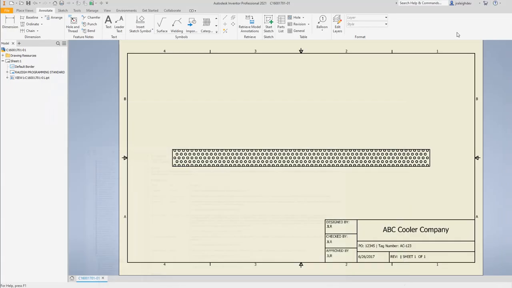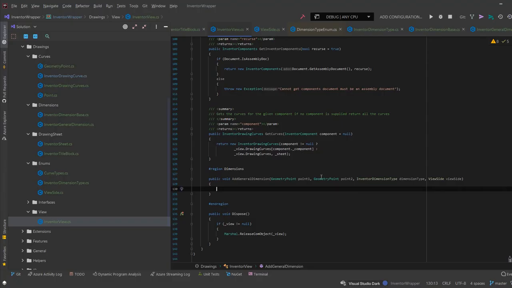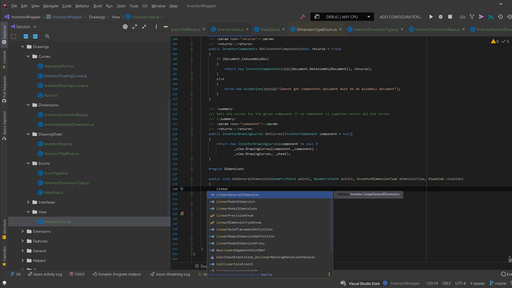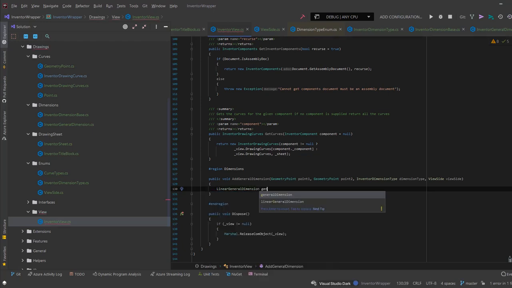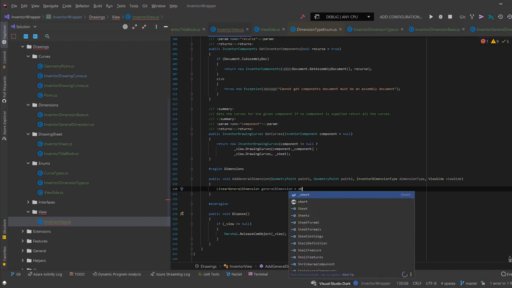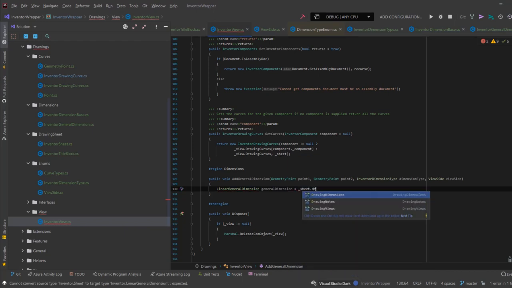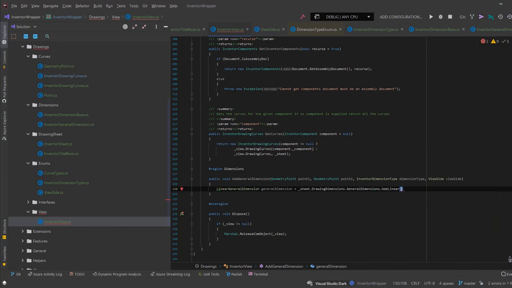We know that we need to make something that's going to position the text. So we know we want to add a linear general dimension: gen dimension equals sheet dot drawing dimensions dot general dimensions dot add linear.